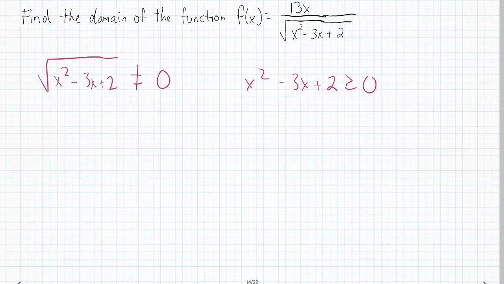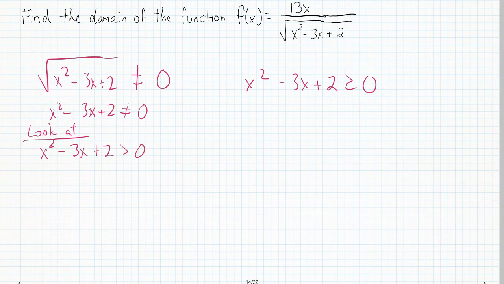Well, notice if you square both sides of this other one, you get that x squared minus 3x plus 2 cannot equal 0. So the simplest way for us to approach this is you could drop the equal to. So what we're going to look at is x squared minus 3x plus 2, rather than greater than or equal to 0, we'll just say it's greater than 0 because that avoids the not equal to 0 part. Okay, so we can look at this, and you can see right away what we usually have to do is find critical numbers, but this thing should factor, I believe. So you go x minus 2 and x minus 1 is greater than 0.